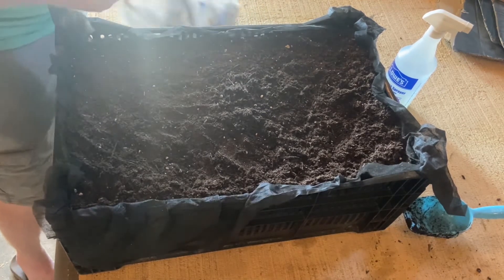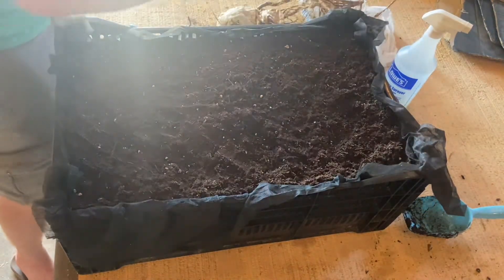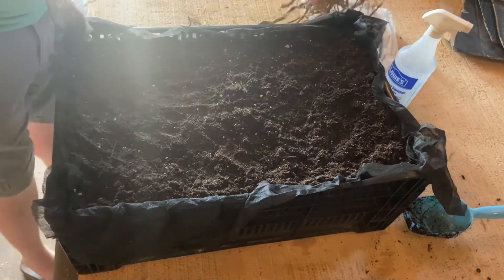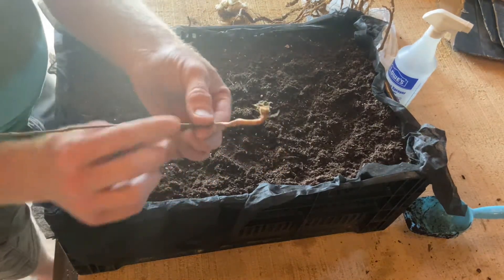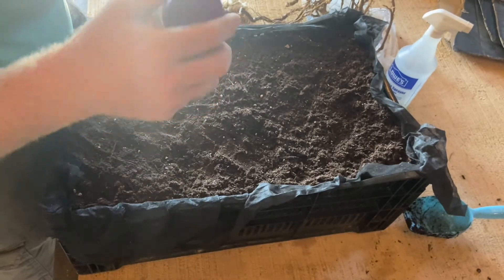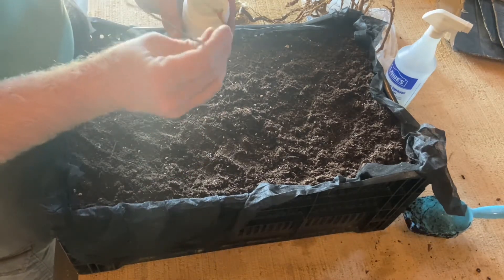One other thing - you don't need auxin supposedly to do this, they'll root pretty well on their own. I had them wrapped in damp napkins from the glove box to help keep the roots from drying out because I got them the first night on a two-night camping trip. Here's one that already has a top - we pulled the leaves off. We're going to go ahead and dip it in some Take Root rooting hormone from either Lowe's or Amazon.